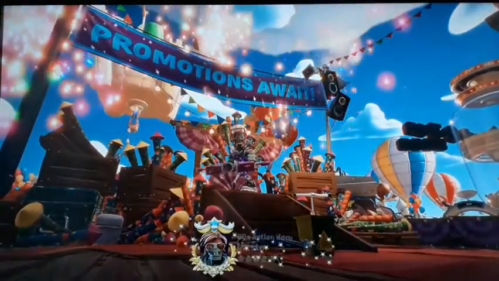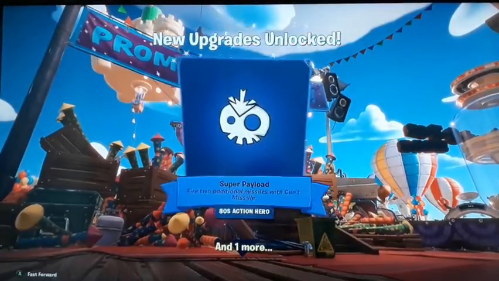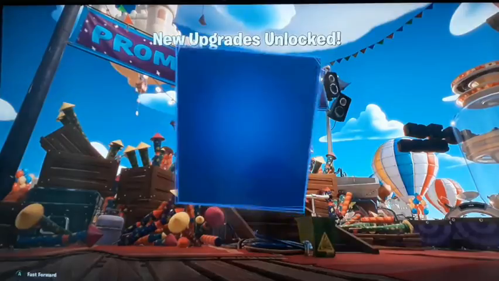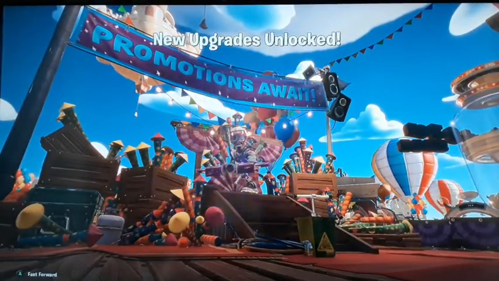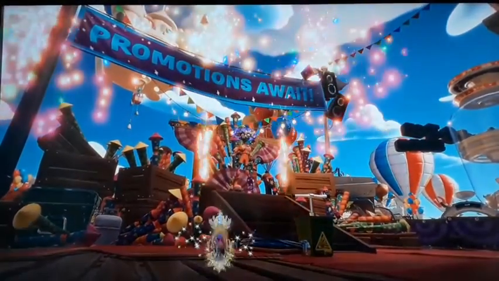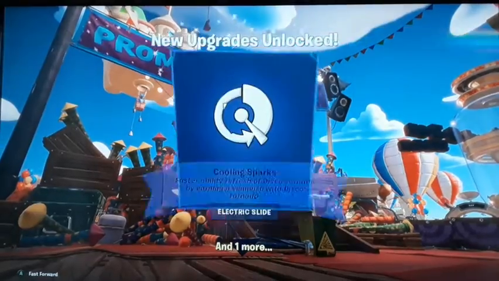Then we go straight to the 80s Action Hero. Super Payload, fire two additional missiles with Cart Missile. That's kind of cool. Improved Tracking, earn a tag on an enemy by dealing damage with the Cart Missile. So the two of those were for that, interesting. I feel like these ones are going to get two upgrades for the same ability, as such. So it's pretty nice.